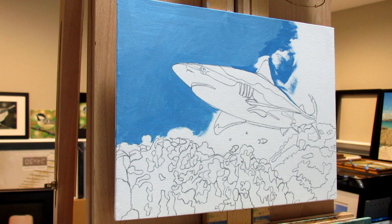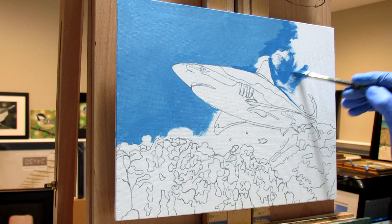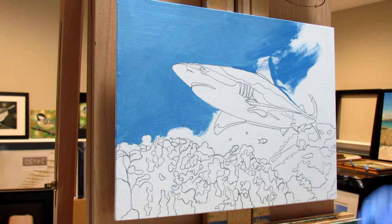Okay, I gotta put a little more blue paint onto my palette. Gonna do a new mix of colour. Still not sure where these pieces are coming from. It's frustrating.